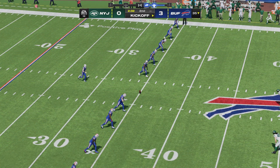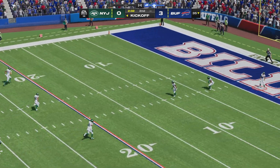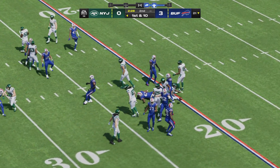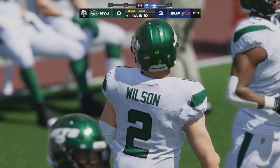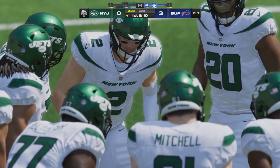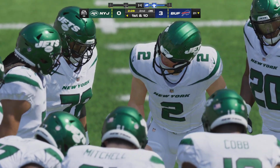So after knocking through the field goal, here's Bass to kick it away. Xavier Gipson now from his end zone. And tackled at the 21-yard line, so a net negative there of 4 yards. The Jets offensive unit ready to get going here. This one a little slow to get cooking. Just a 3-0 scoreline as they begin with a 1st and 10.